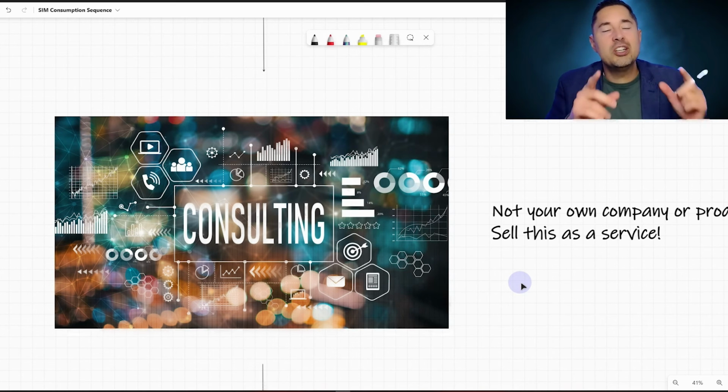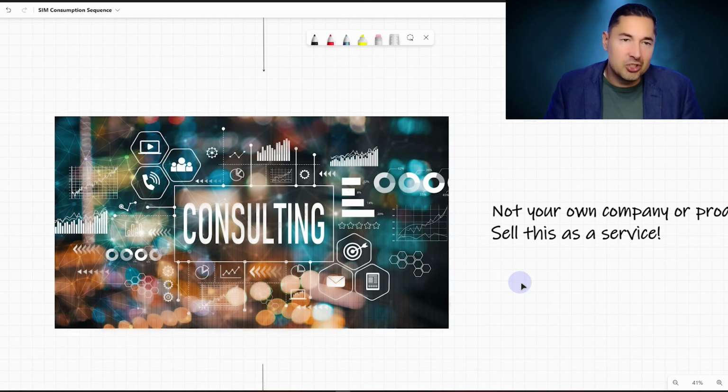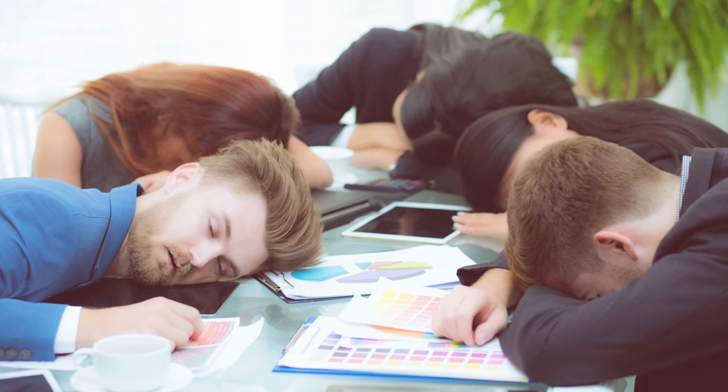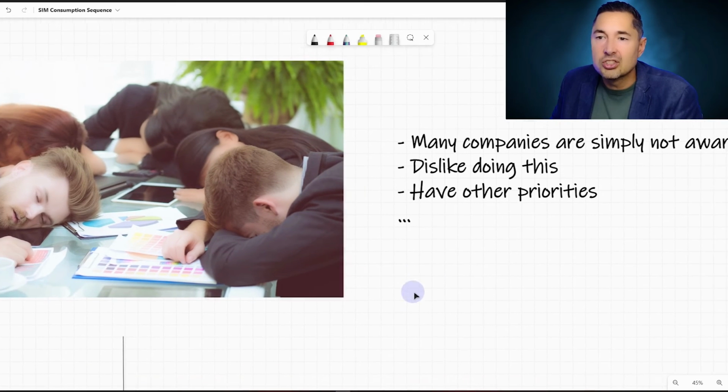And especially if they don't have any consumption sequence at all, you know that their sales will increase, right? It's not a guess. It's not a hope that sales will increase and that you don't do that work for nothing. If you agree on some kind of revenue growth, it is a certainty that it will grow. And what I wanted to say here is that many companies don't even know that a consumption sequence exists. So they think that the work stops after they have sold a certain product, right? And that the customer, the consumer always knows what to do with that specific product or service, but they don't. Many companies are simply not aware.